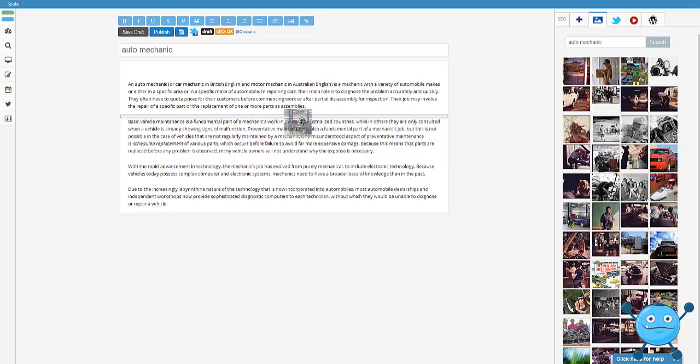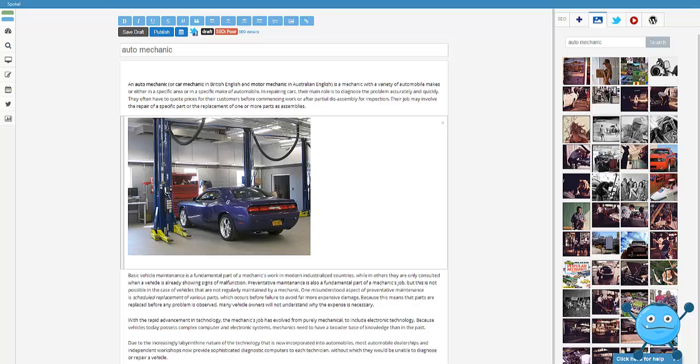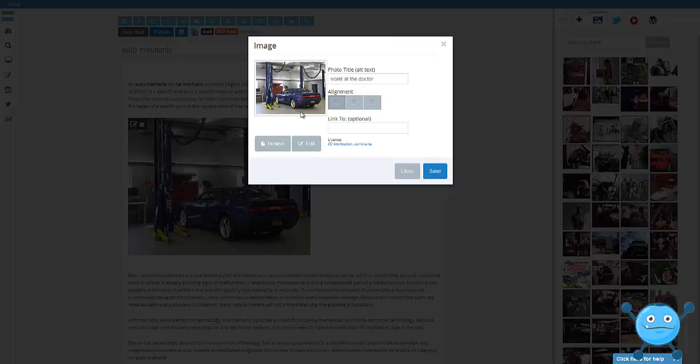So you'll see why breaking up is really handy, because now I can just drop that right into the middle there. And then I can click on the image and I can center align it, and I can add the keyword to the alt tag on at least one of these, which will help with the SEO. And you'll see here that here's the license. It's an attribution license, and that's the person on Flickr. So we'll automatically add that for you. You don't even have to worry about it.